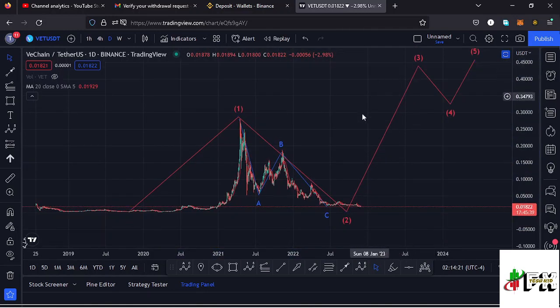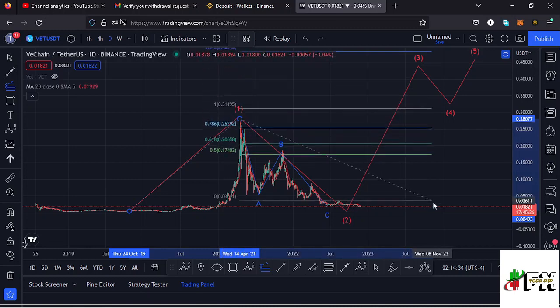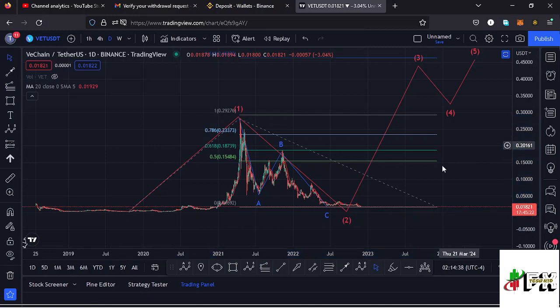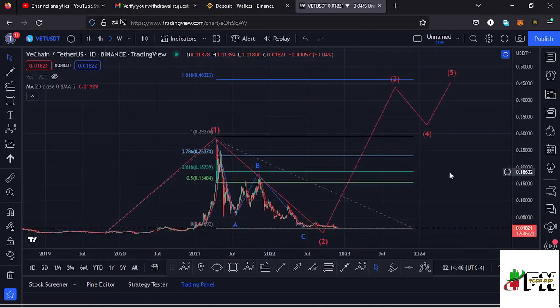Assuming that the low for this higher Elliott wave count 2 is in, we can use the trend based Fibonacci, connecting it from the low of the first wave to the high, that is the all-time high, then dragging the fibs to the low of the second wave, at around the $0.17 mark. That gives me a minimum target area to the upper side back to around the fib level 1.618, and that is at around the $0.46323 mark. And that is the minimum that I'm expecting Vechain to do in the next bull market.